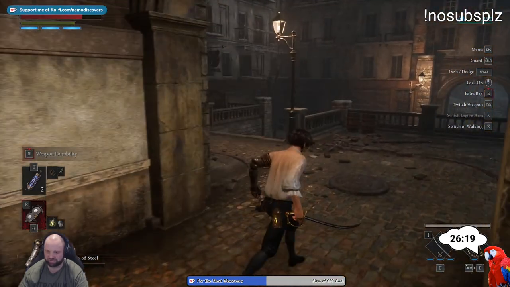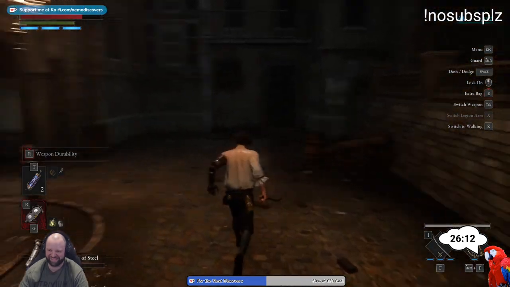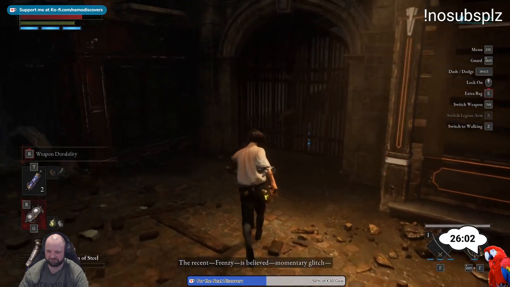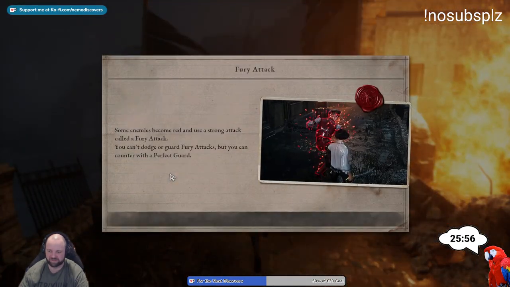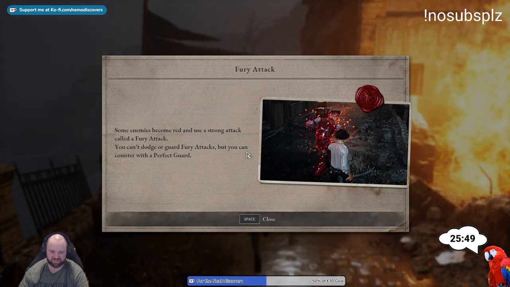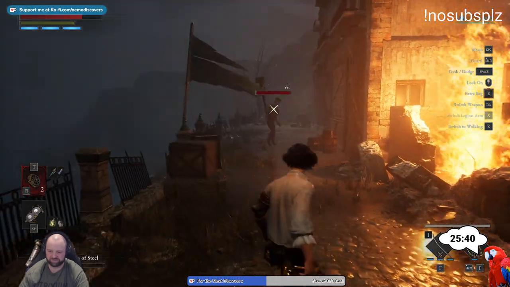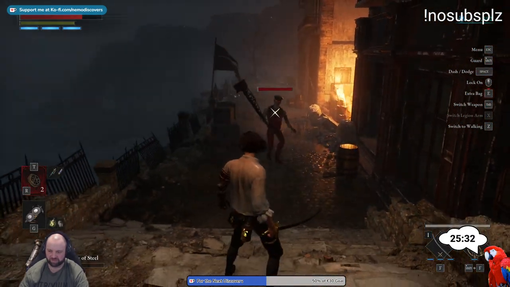I keep trying to run with shift because that's how you use the key in every PC game. Oh, big guy. Some enemies become red. You can't dodge. The only way past it is the perfect guard. Okay. Knock, knock. Oh, I did dodge it just now, didn't I?